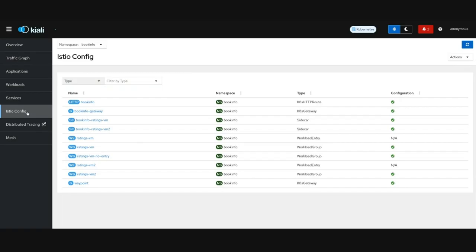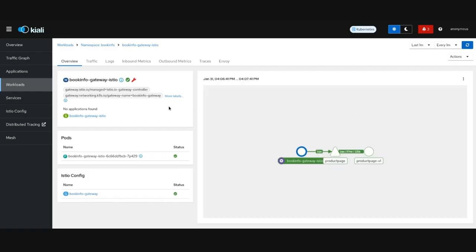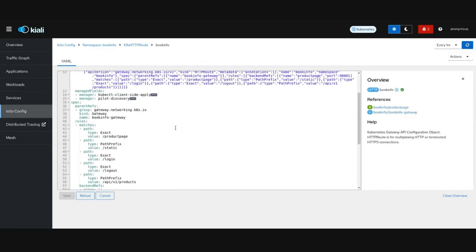And alongside this topic, I will also demo the next slide, as I've already shared. It's about the links between Kubernetes gateway objects and workloads. For Kubernetes gateway workloads, we are now displaying links to Istio configs. Here you can see the Istio configs link is a cross-reference to the workload, and also it has a reference to the HTTP route, the route which is configured to use this Kubernetes gateway.